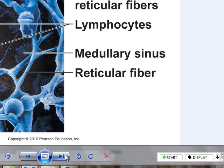Not necessarily foreign. You have self-antigens. We talked about them when we talked about blood. Remember those guys? The A and the B and the Rh guys. They are substances that can elicit an immune response. So an antigen can be self. And would I elicit an immune response against myself? Not normally. Sometimes this whole system goes a little haywire and you do elicit an immune response against yourself. What kind of disease is that called? It's called an autoimmune disease. That's not right. Something went wrong.